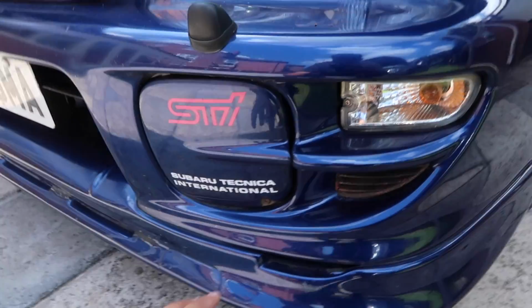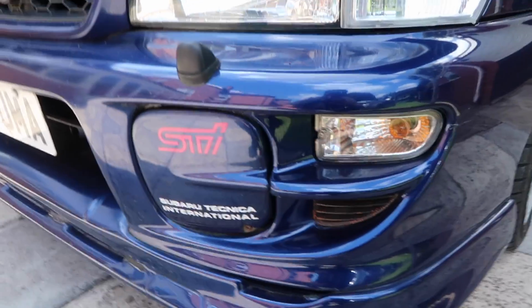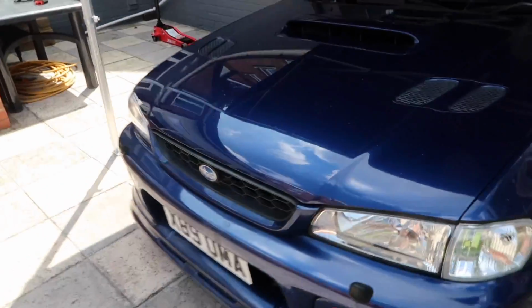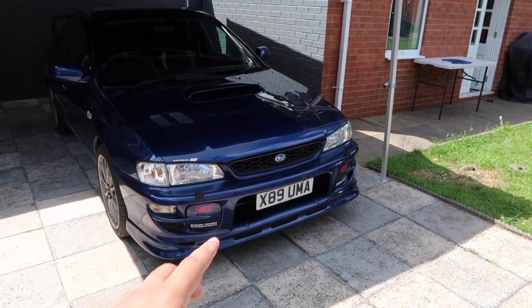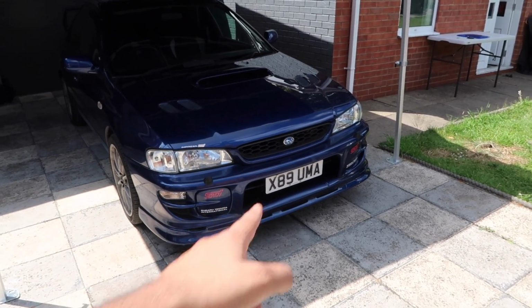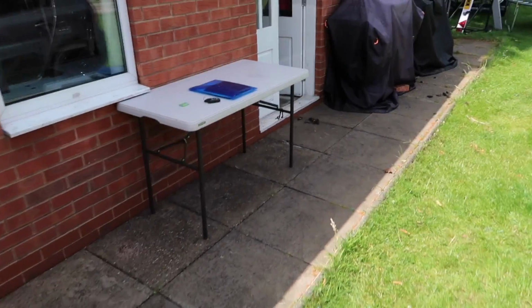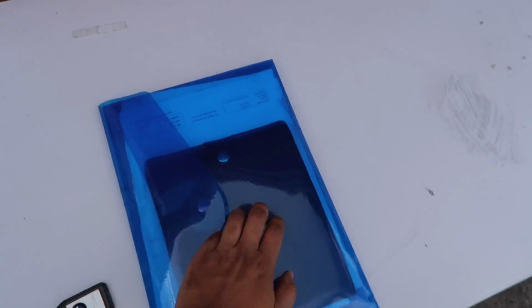Again, more STI badges on it. These are fog lamp covers, which I will probably have got anyway, but I don't know, might leave that on. At least one badge, I guess. This car never had an original plate, if you know what I mean. It's always had that. And we have the paperwork over there to show you guys all of this stuff, which we'll go over in a bit.